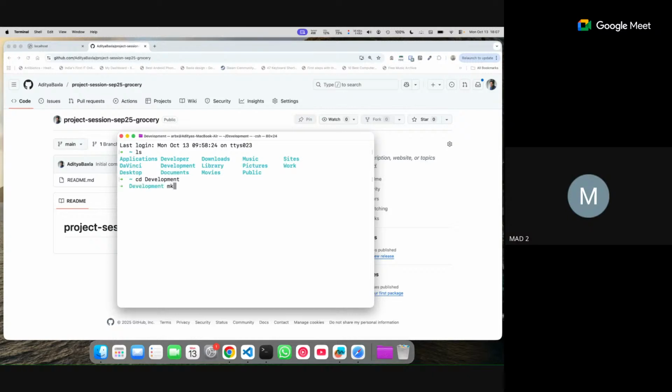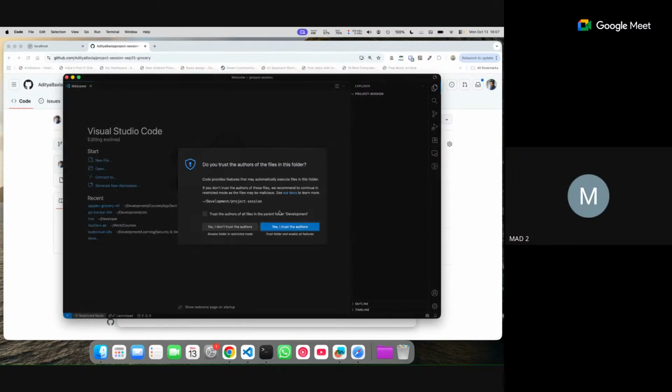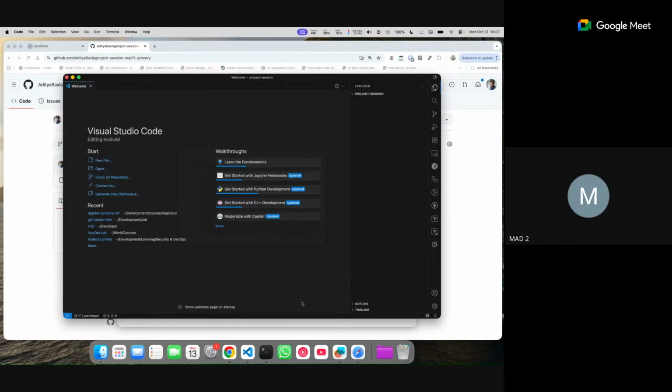Here I will create a folder, and I will open VS Code in here. To open VS Code, you simply write code space dot. That means open VS Code in this particular directory. Okay, so VS Code is now opened here. I will trust the authors.